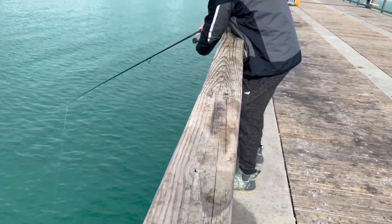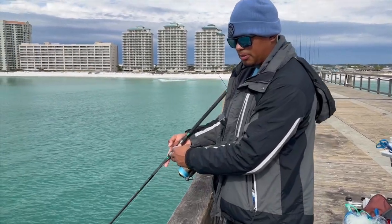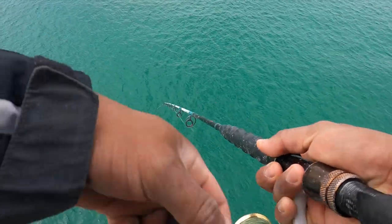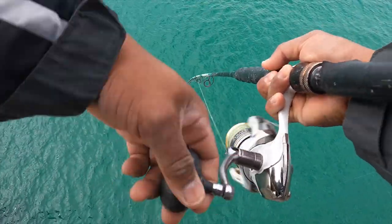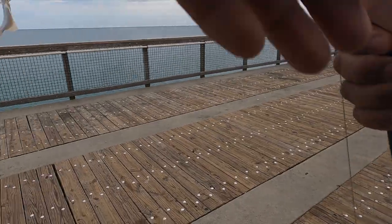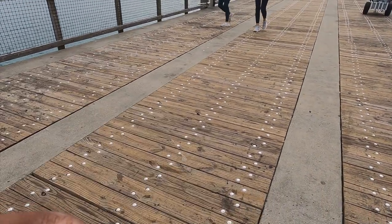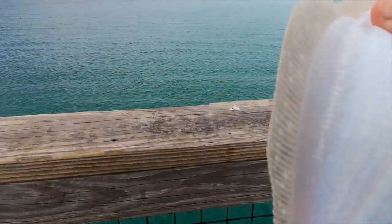Drop it right back down. These flounders are very dumb but smart — what they do is just hold on to your bait, so you're gonna feel like you're stuck, but that's them. Let's see if he's still down there. Yeah, he's on guys — he is on! There we go, another one. That is number three for us right here. Another small one but we're gonna hunt them back. The other one that hit was harder — I had another hit that hit harder, but this one's number three. We're gonna go ahead and release.